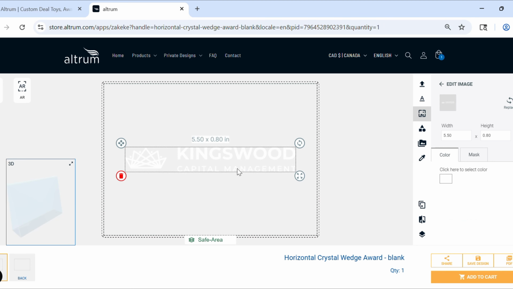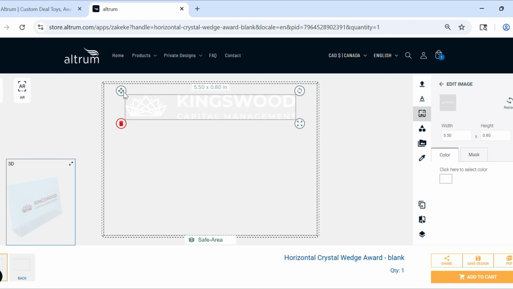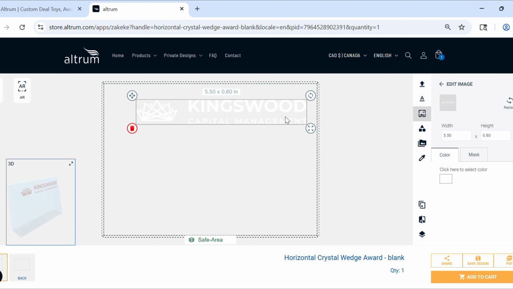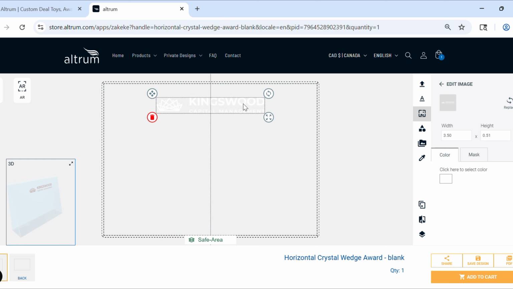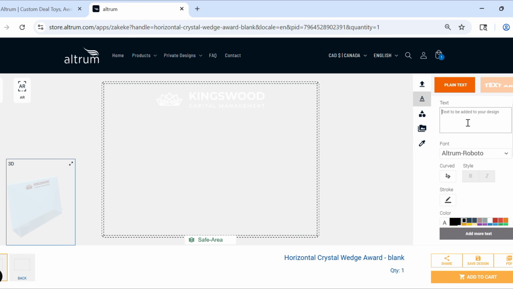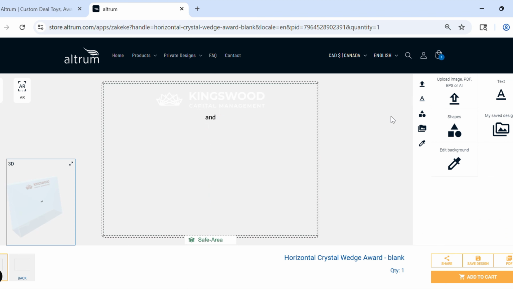As long as you know your deal text, this next part should be super quick. You can begin by uploading any logos that you'll need for the deal text. We highly recommend working with high-resolution logos. If you're unsure if your logos are high resolution or you're not sure how to get high-resolution logos, be sure to head over to our YouTube channel and check out the video on that topic.